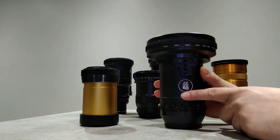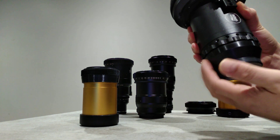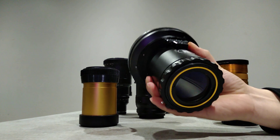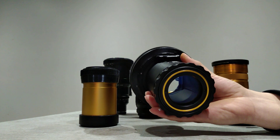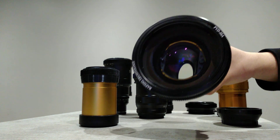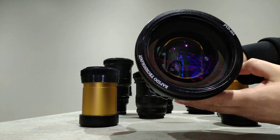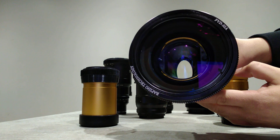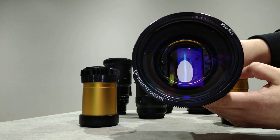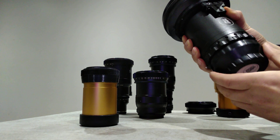I went for the whole package D, so it came with everything — it's all ready to go. This is just a cup that goes on the bottom, and then of course the actual anamorphic lens inside this metal jacket. The build quality of this thing is by far the best I have seen. These have such natural good flares as well as the colors — a beautiful bluish flare — and they're just amazing.